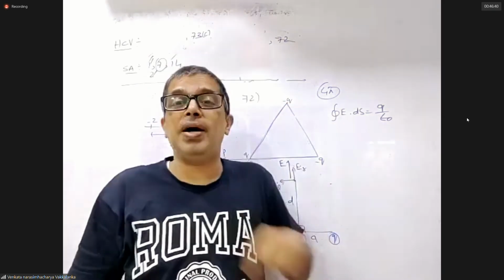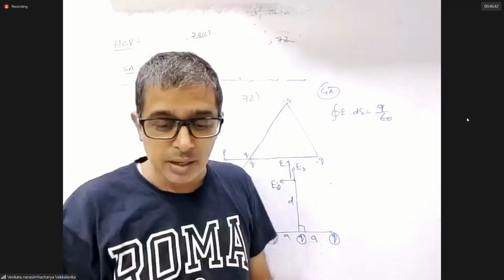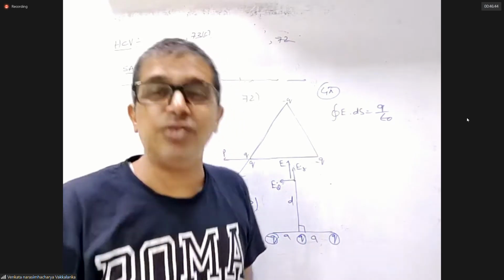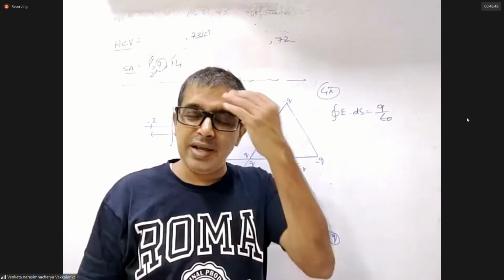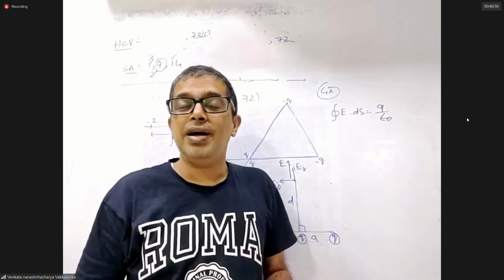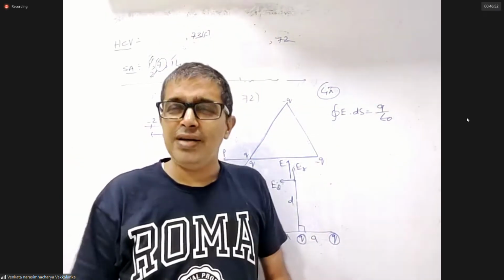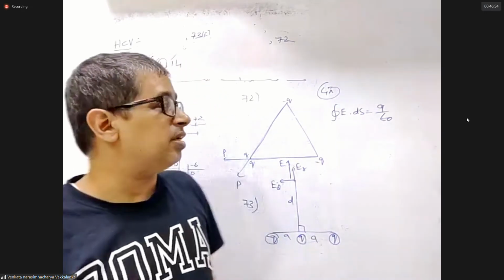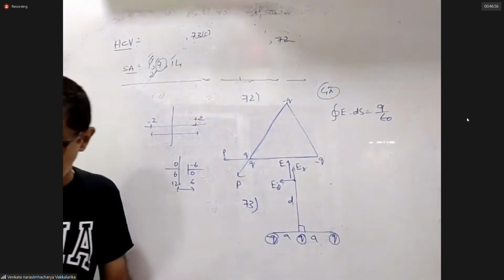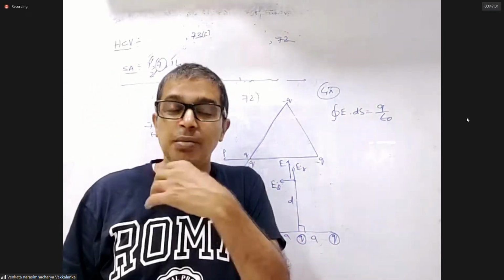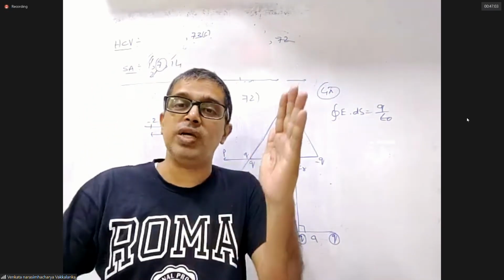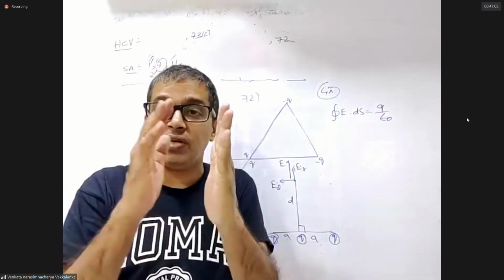Now the second part of the question is, he's asking, how can you have so many lines of force? Imaginary. Lines of force are imaginary. I can have any number. I can have even half a number. Lines of force are imaginary. Hence, 4 pi doesn't interfere. Lines of force don't exist in the first place. We are making you visualize flux using the number of lines intercepting a surface perpendicular.